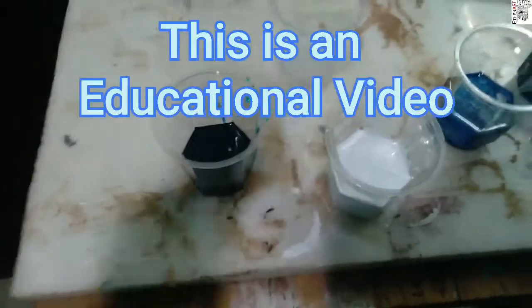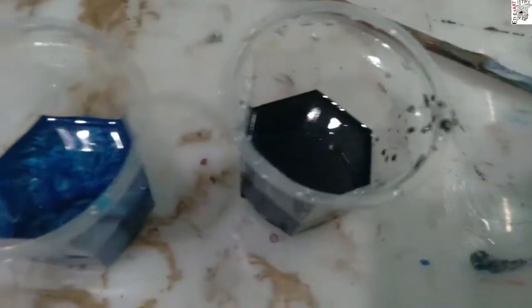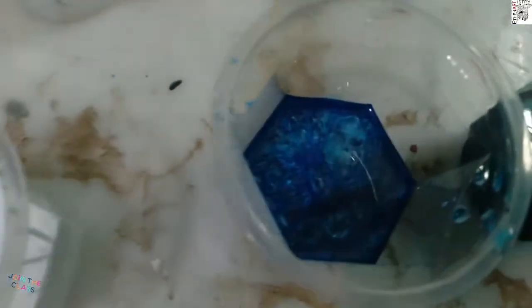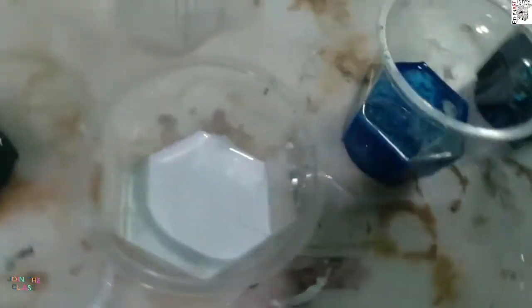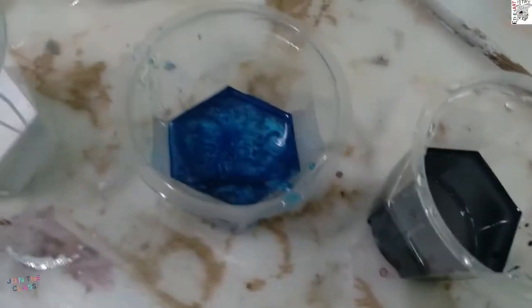As you can see, I've poured the epoxy in different containers, different cups, so that I just thought of having different colors. These are different kinds of colors and pigments that I've used. You can see that. So I just thought of using different colors. So in the end result, you will see what that is.